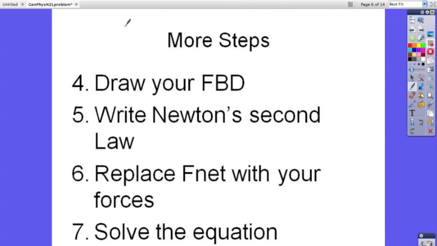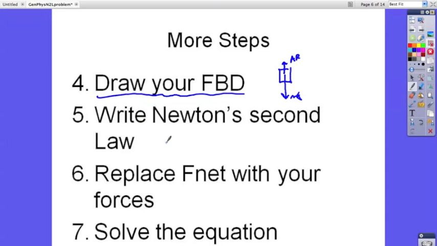After you have your situation sketched and you know what forces are acting, draw your free body diagram. Now, this is not some loosey-goosey diagram. This is your free body diagram. And the arrows should represent the length of the force. So if you're told that you have an object and it's falling and it's still accelerating, then you know your air resistance arrow must be smaller than your weight arrow. And make your free body diagram work for you. Pay careful attention to the length and the directions that your arrows are in.